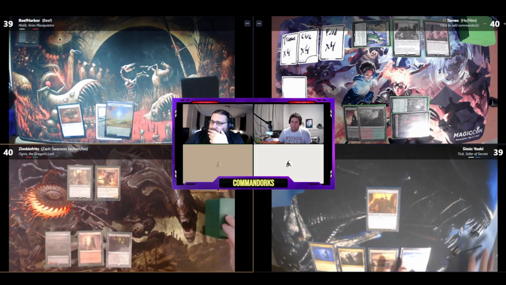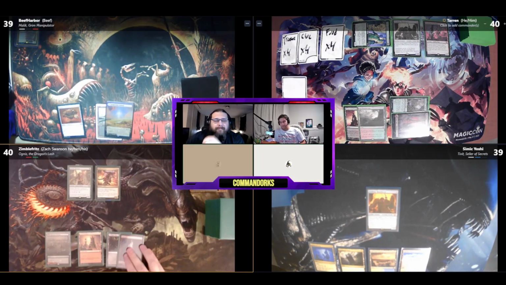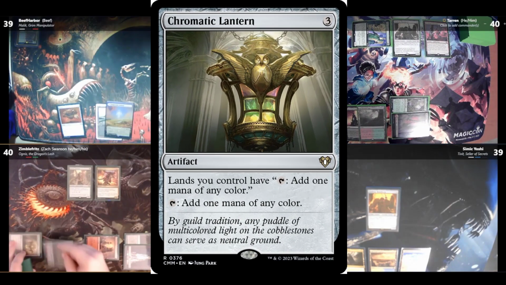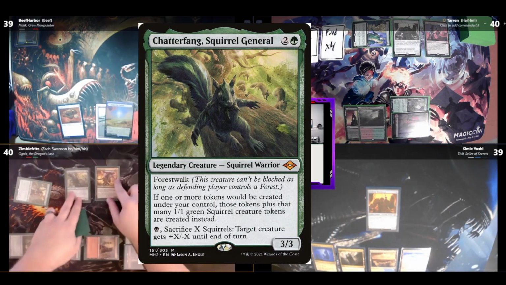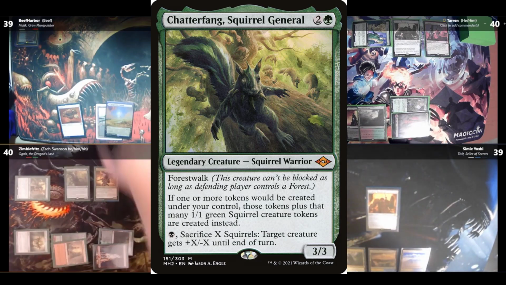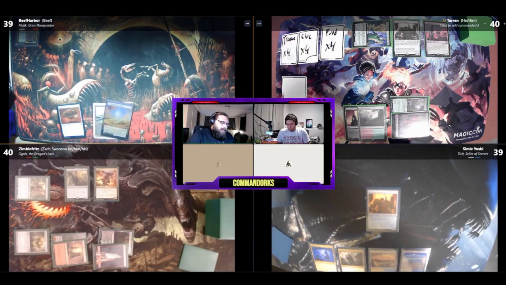Alright, I will draw for turn. Play a mountain. Go ahead and tap 3 for a Chromatic Lantern. 3 more for Chatterfang. And yeah, pulling back a good blocker. Time for us to all have forests. Passing over to Beef.